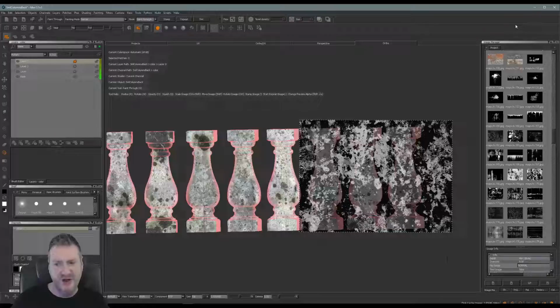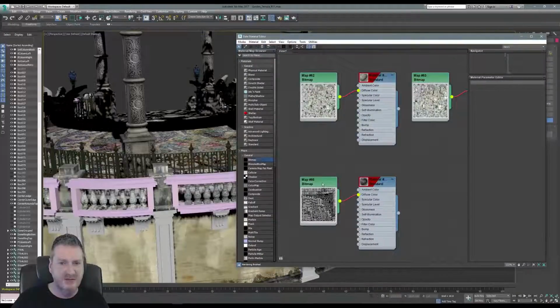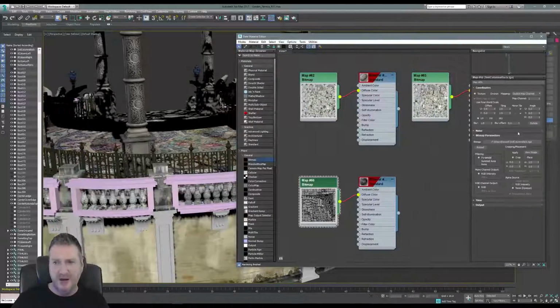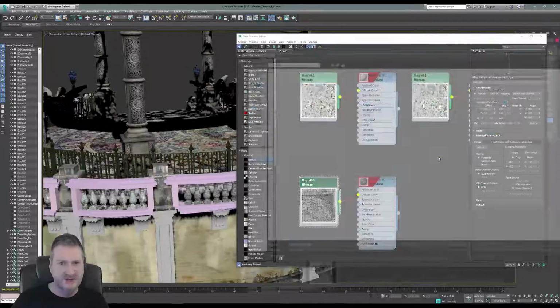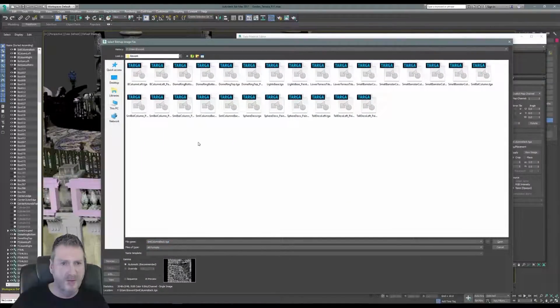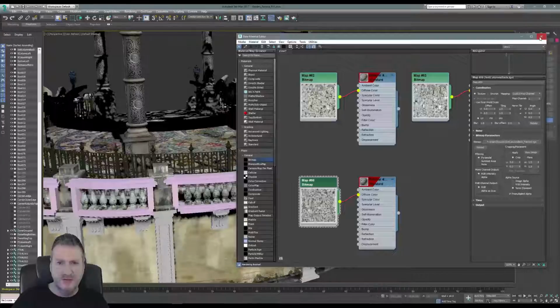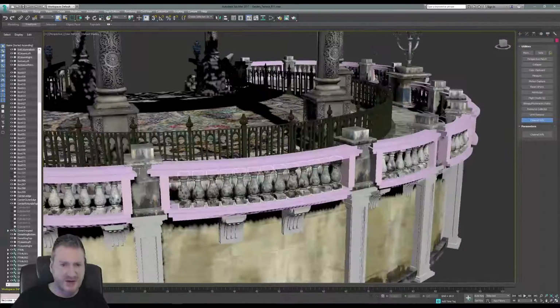That's right. Modo for Mari. Modo for modeling, Mari for texturing, but I use Max for texturing, and I'm just about to jump back into Max now, and we'll assign that texture we've been working on. So I'm going to go into the material editor, and we're going to load up that painted texture we just made in Mari. I think it's this one here, small column back painted. All right. So now we've got that.